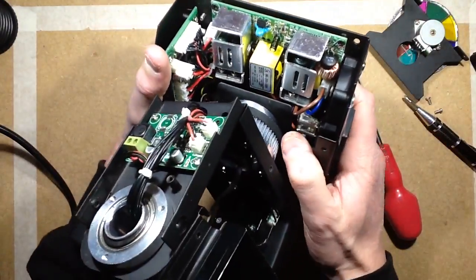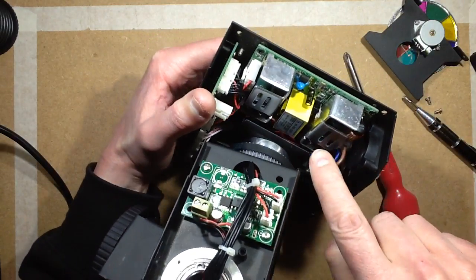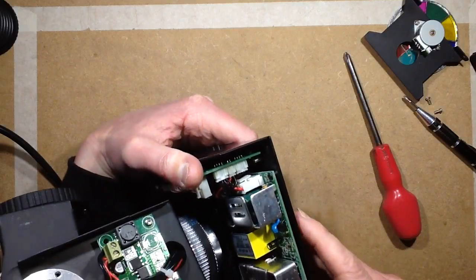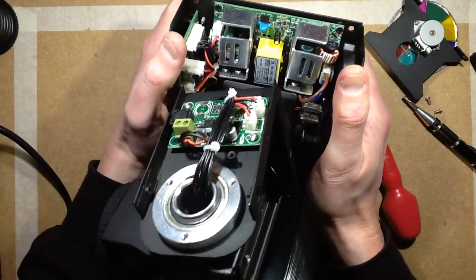It's neat. It's very modular. It's got the mains coming in, which then goes straight onto a connector on this power supply circuit board. And on the other side, it's got a connector coming off with 4 wires. I'm not sure if that's 12 and 5 volts. It may actually be more than 12 volts.